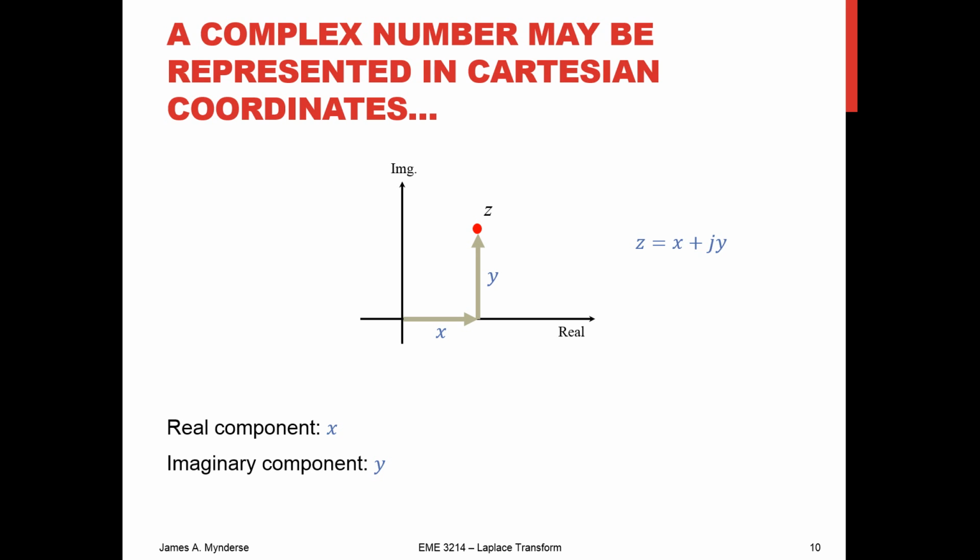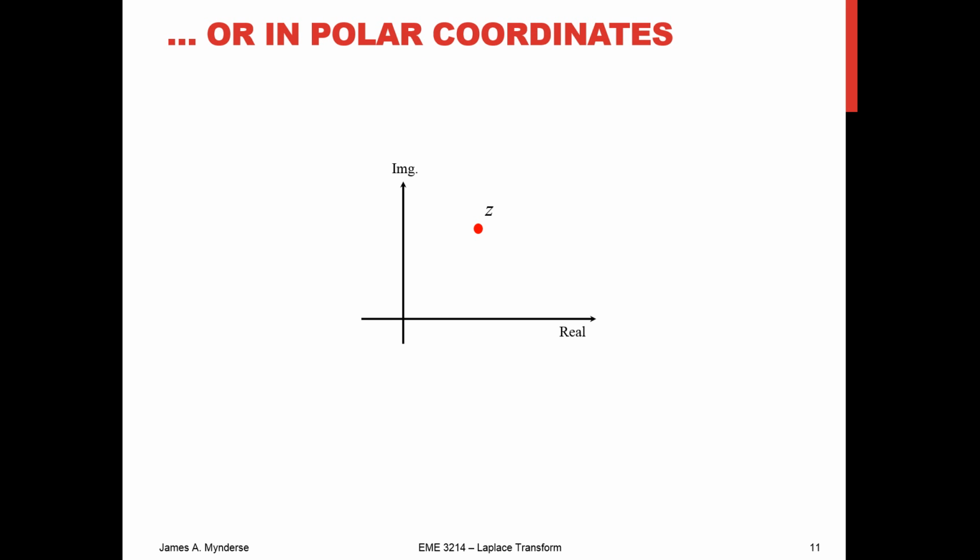This is one very nice way to do things, and you'll see that we're going to use it sometimes. But you could also represent them in polar coordinates. In polar coordinates, think about it as a vector from the origin to z, and that vector has a length of a and an angle relative to the real axis of theta. We can call that phasor notation. In phasor notation, z is equal to a e to the j phi. If you look at that, a e to the j phi, you're going to think to yourself, that looks a little bit like the solution we just saw, and it's going to be important later.